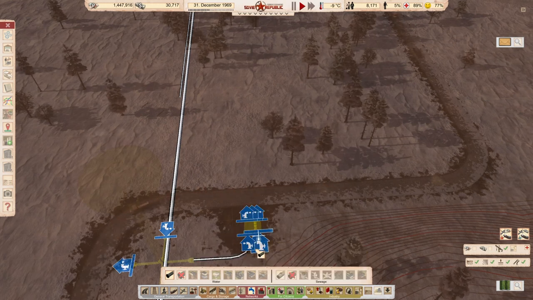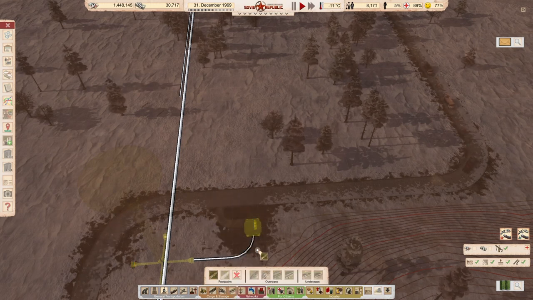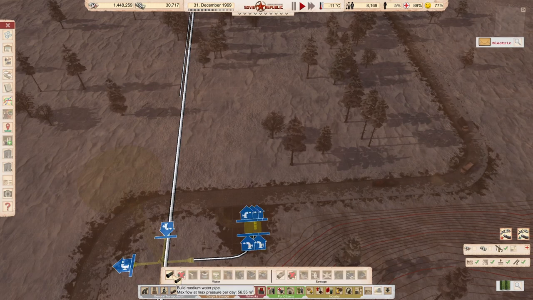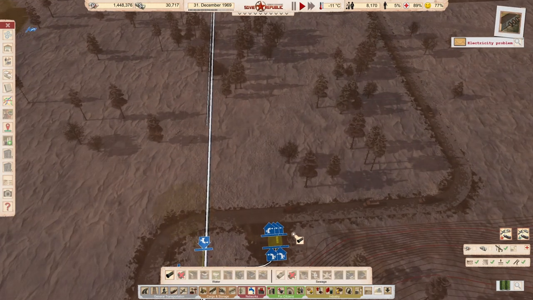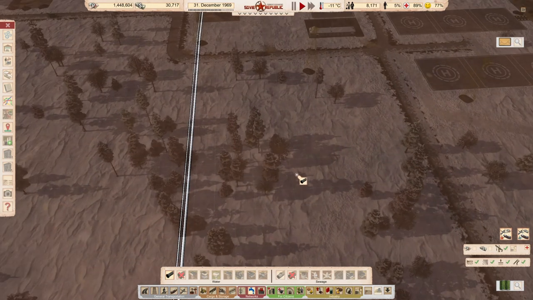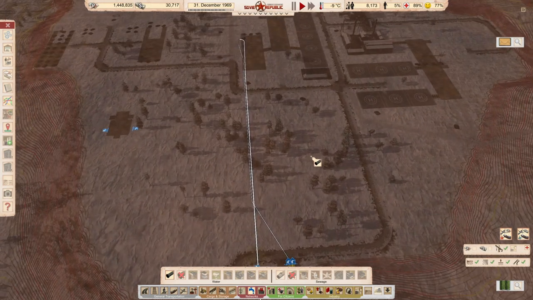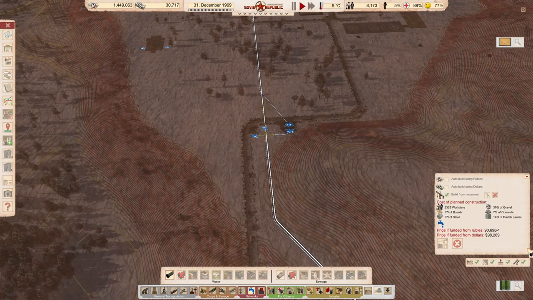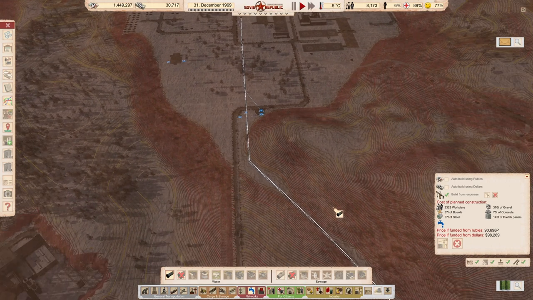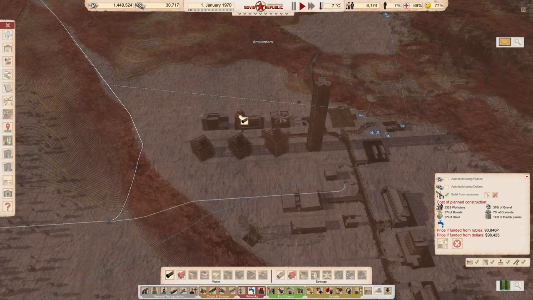Middle one. Add a footpath. Water here. Excellent. Okay, so we have water and sewage. How much does this cost us? 100,000 for everything? Yeah. Well, that's doable, I think.